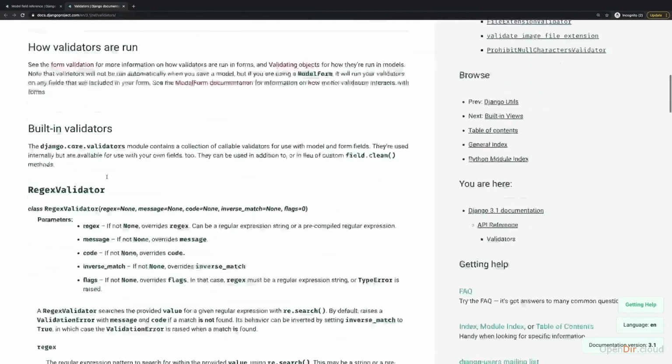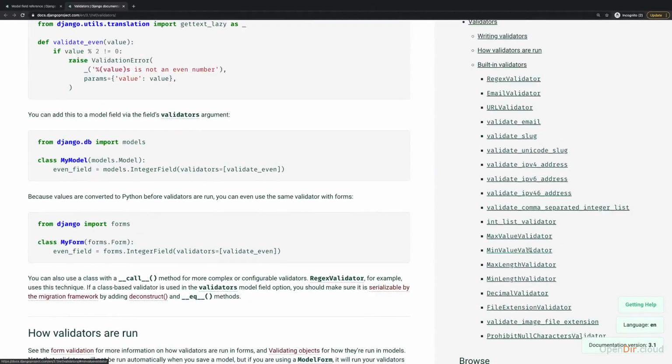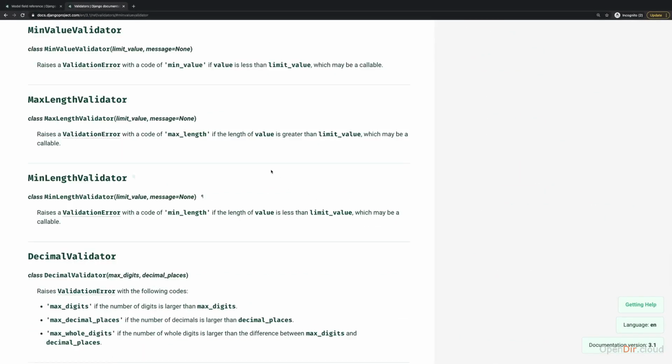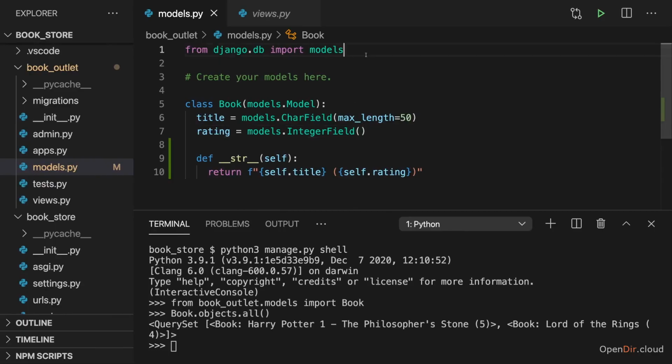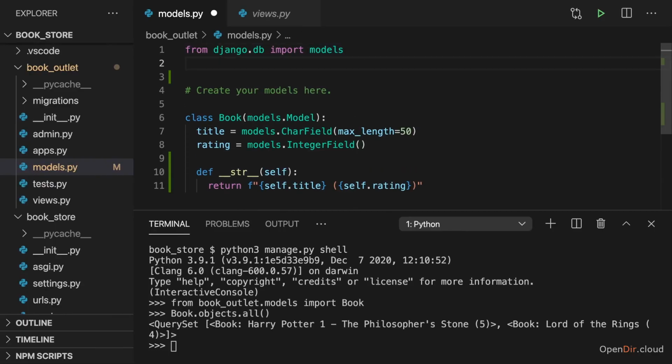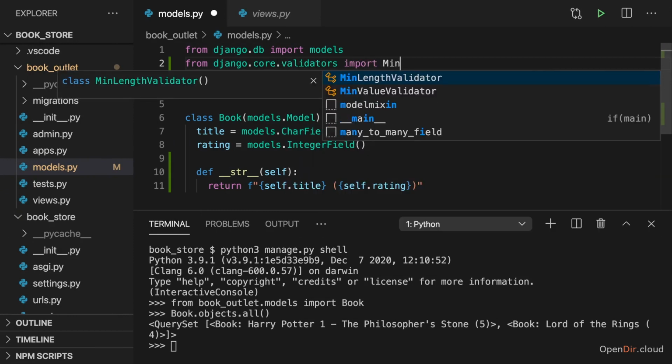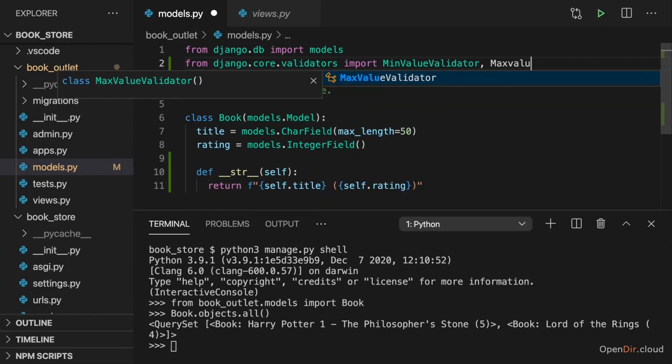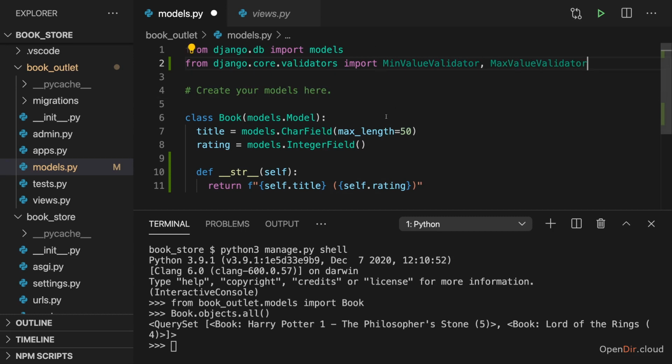But there also are built-in validators. And for example, there is a min and a max value validator, which is built in. And we can simply utilize that. For that, first of all, in the models file, from django.core.validators, we import the MinValueValidator and the MaxValueValidator classes.